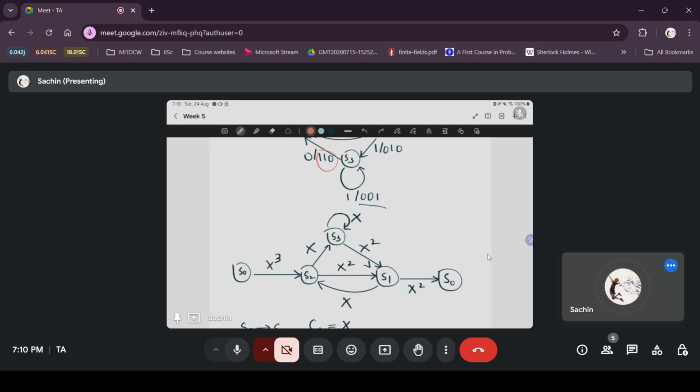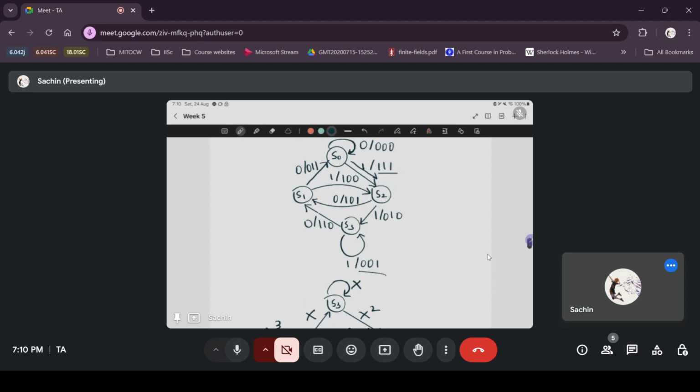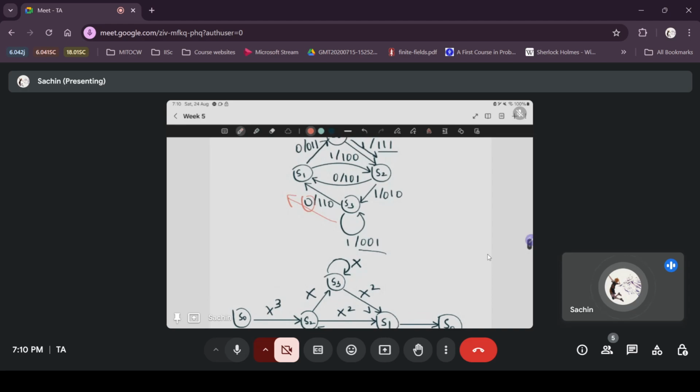So now the function you want includes the input sequence also. So you write a power of W. Okay, there's only one input bit in each of these transitions. So it will be either W power 0 or 1. So you write a W if your input bit in that transition was a 1. You don't write a W if the input bit was a 0. So take the same transition that I used now, S3 to S1. The input bit is 0 here. So in that transition, you leave it as it is.